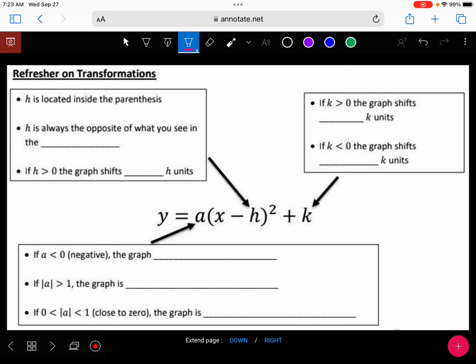So we're going to go into notes, and we are going to do a quick refresher on the transformations. We have used these before. I pointed this page out for you, so you don't have to rush to sketch it. So this is going back through our transformations. That's substitute from the formula. It's A, H, and K, the same ones from our absolute values. So these transformations are the same exact ones.